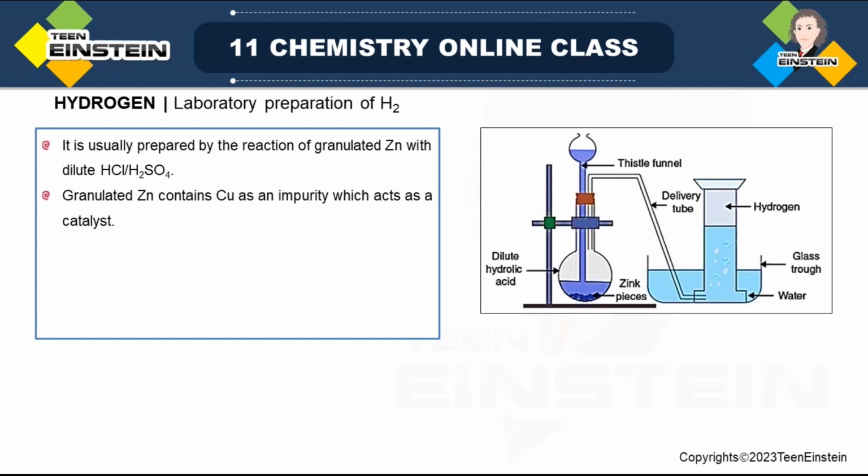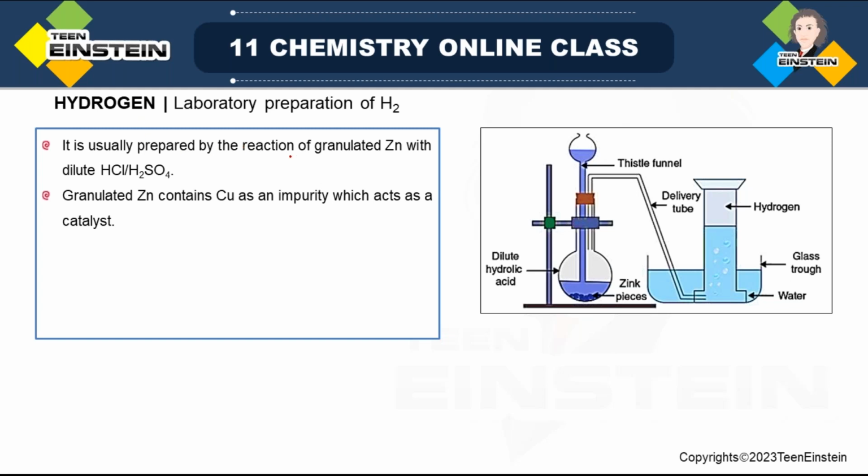Preparation of hydrogen: how can we prepare it? When we talk about preparation, there are two things. Laboratory preparation means small scale preparation that we can do in the laboratory. But commercial production or industrial preparation means we are producing it in large amounts. So both these processes are obviously not the same. First we will see how we can do it in the laboratory.